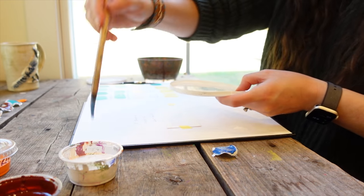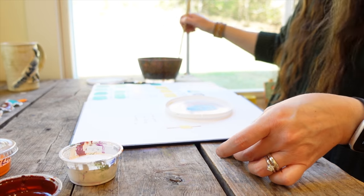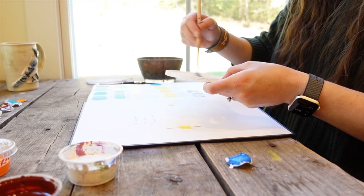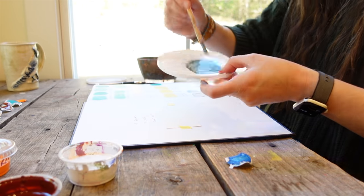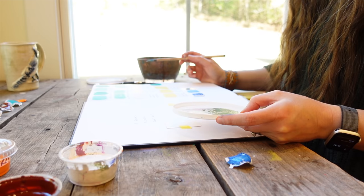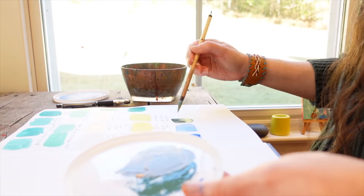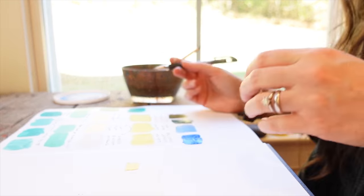Ooh, that's pretty. Glad I went with this hue. Now this color with some orange in it is gonna make a gorgeous neutral. Maybe we should just do that. Ooh, yeah, that makes a nice green. I forgot about that. Ooh, wow, look at that. Wowzers. Now, am I gonna remember that when I go to write this? I don't know if I'm going to remember or not. That also makes a really nice brown. Better label those while I can remember.